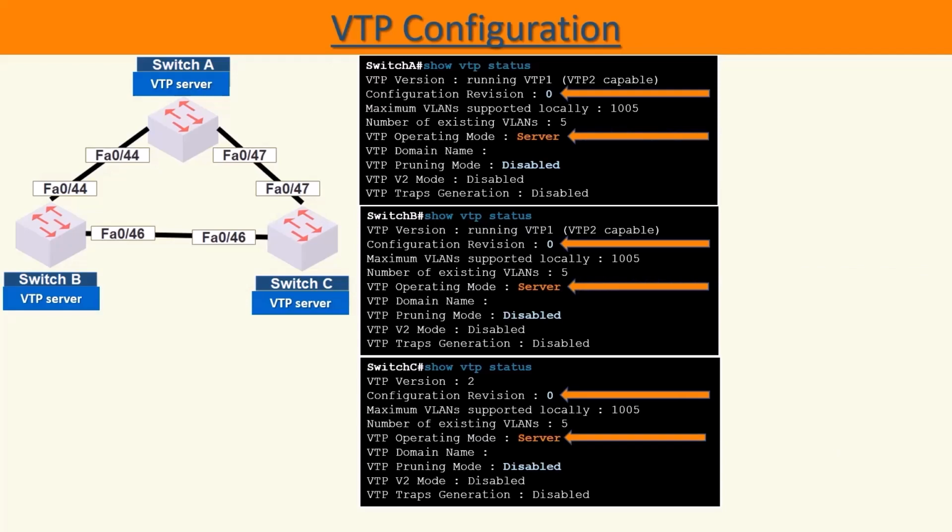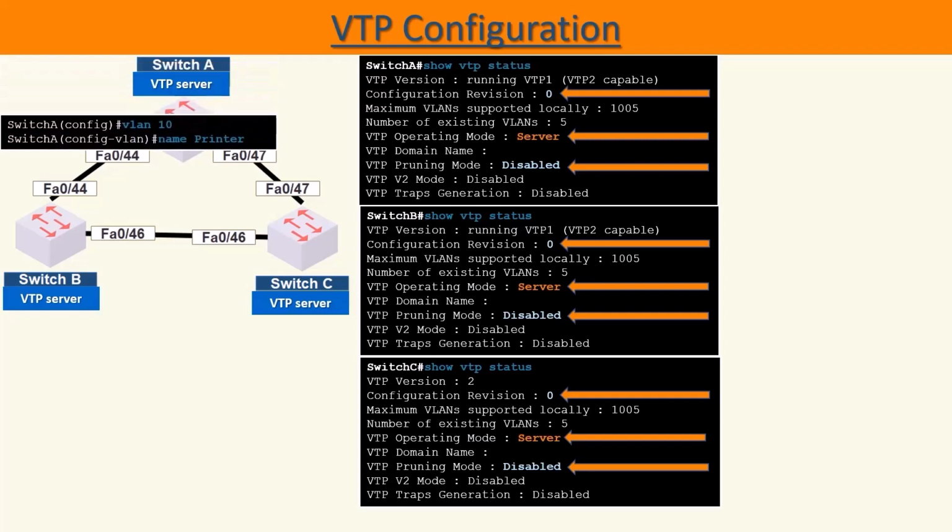Here they are all in server mode because it is the default mode. Then there is the VTP pruning line, which allows you to remove unnecessary traffic on trunk links. For example, if a switch receives packets for VLANs of which none of its interfaces are part, then the packets will be deleted. This feature prevents the neighboring switch from sending packets that will be deleted anyway. Very useful to save bandwidth.